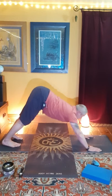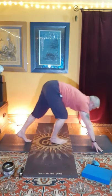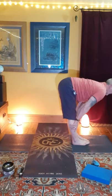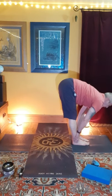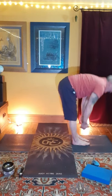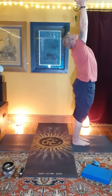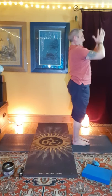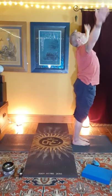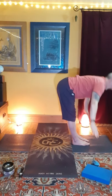Inhale, lift the head, look up, and on the exhale, step or walk your feet forward between the hands, lift to a flat back, inhale, exhale, forward bend. Inhale, come all the way up, reach up, salute the sun, look up, and exhale, bring the hands to the heart space. Inhale, salute the sun. Exhale, swallow, dive forward, tummy in.